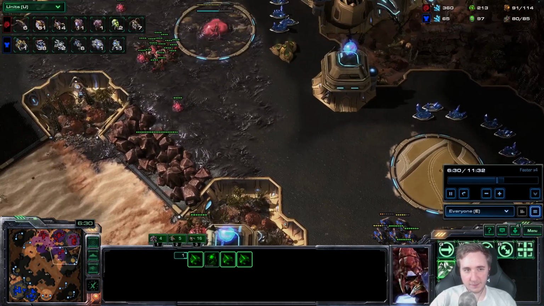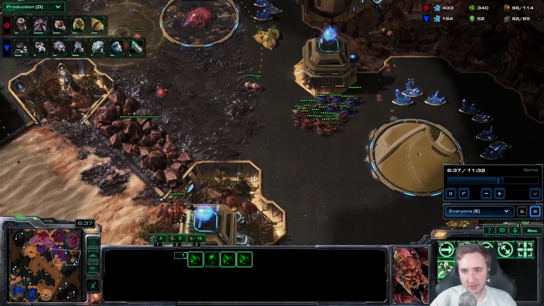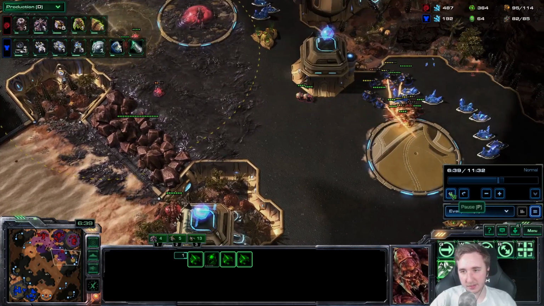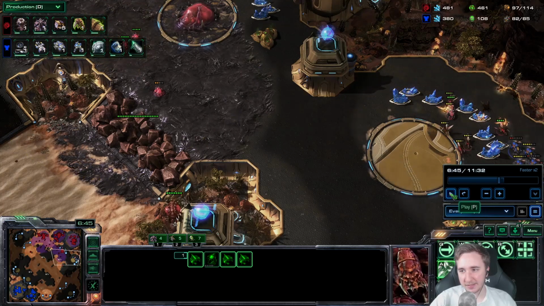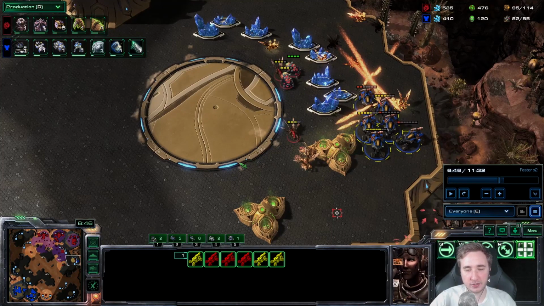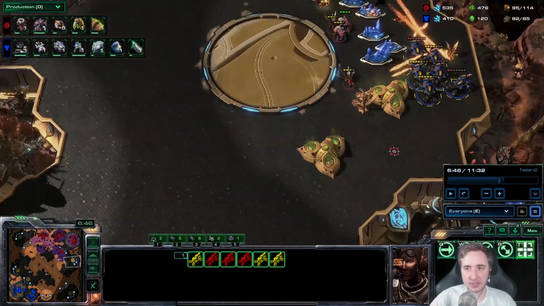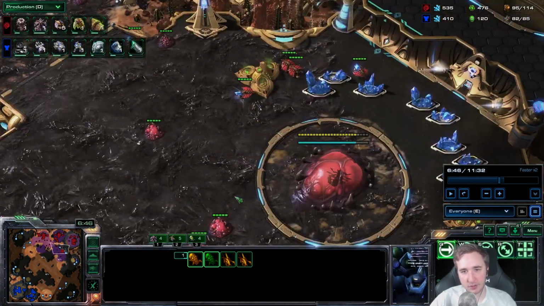So, you're actually in a really good spot. And then you do this. Yeah, that doesn't work. Only ever try to surround Hellions off creep if you are sure that you're going to get the surround. Preferably if you already have Zerglings from behind. This was not good.